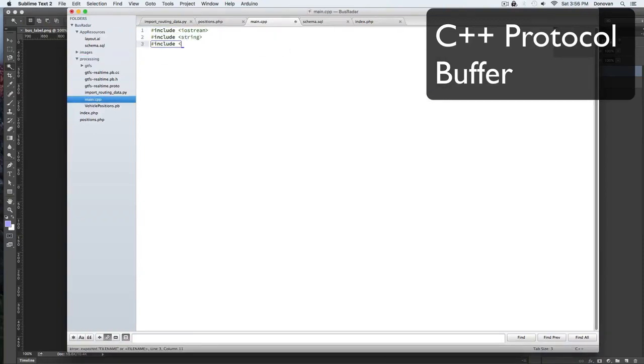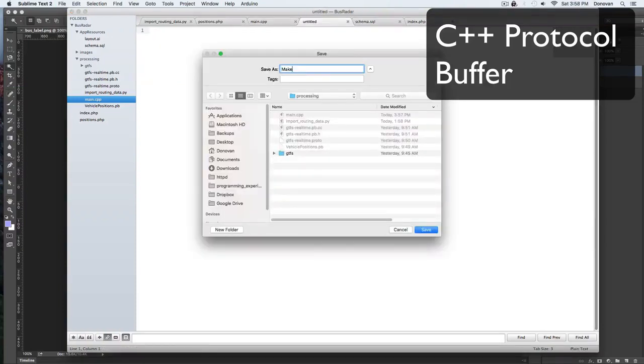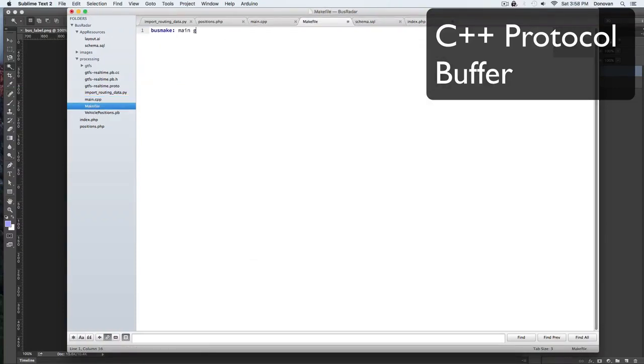I'm probably going to use protocol buffers to replace the JSON output from the positions PHP. And that means that the iOS program and the Android program are going to need their own protocol buffer import. So I thought I'd play with protocol buffers in C++.